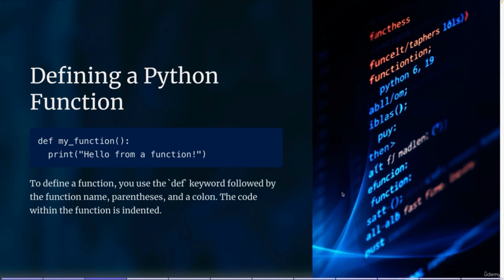If you want to call on it, you just call on my function, and the statement hello from a function will always be printed. You'd also notice that within the function there is an indentation. What I mean by that is this space. You see from where the D starts to where the P starts, there is this white space. In Python, you can use white space to arrange your block of code. Code that starts from this line of the P is going to belong to this my function definition.